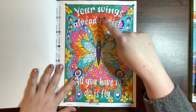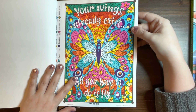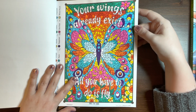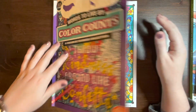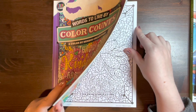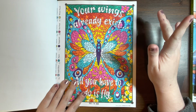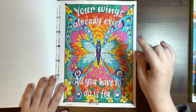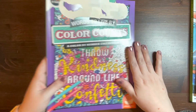And so once I was starting to have problems with the glue, for all of the other areas that actually needed glitter, I used just a clear glitter gel pen, one of my Color It gel pens in Crystal, and just colored over those areas, and that's what I'm going to do moving forward. So I'm super bummed that I had to destroy the front cover of my book for a glitter glue that doesn't even work well, but that is what it is. So I really, really love this image. I see myself doing a ton more in this book, and I'm excited to work on the next page.